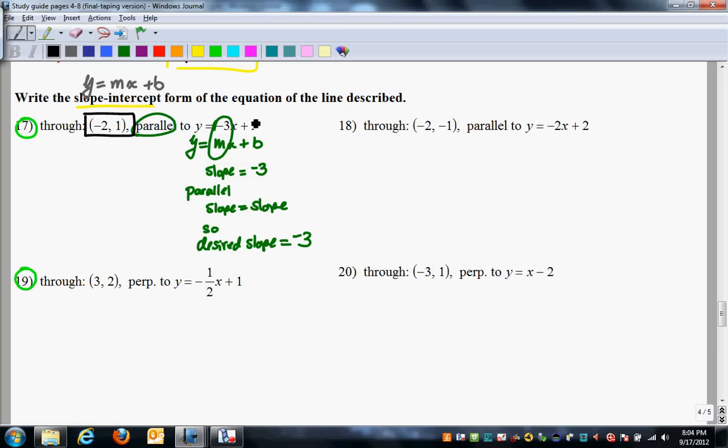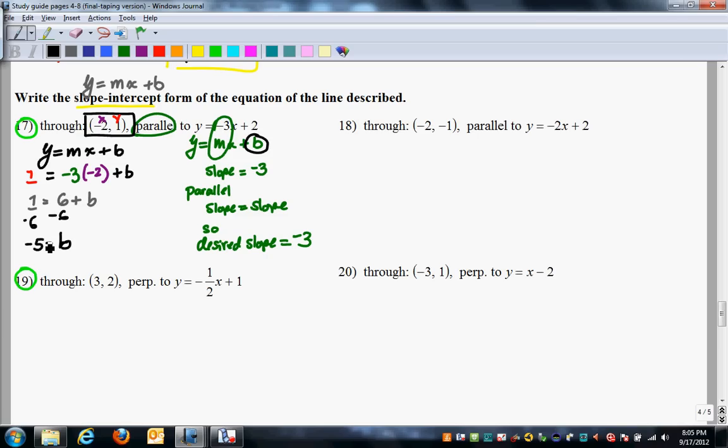So we have our slope, and y equals mx plus b. We're now missing the b, so let's write this in. y equals mx plus b. We have the m. The m we want has to be negative 3, so that's negative 3. Now we're going to use this x and this y to solve for the b. So our x is going to be negative 2 plus b, and our y is going to be positive 1 in this case. So we're going to solve for the b here. So 1 equals negative 3 times negative 2, which is positive 6, plus b. We're going to subtract 6 from both sides, so our b is going to equal negative 5.